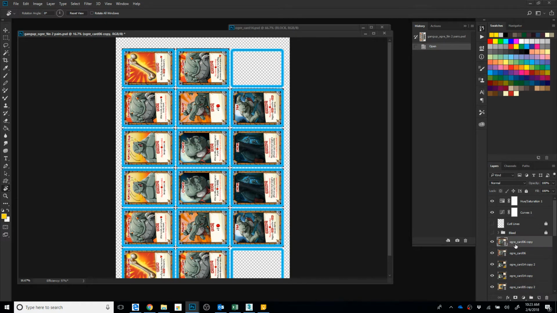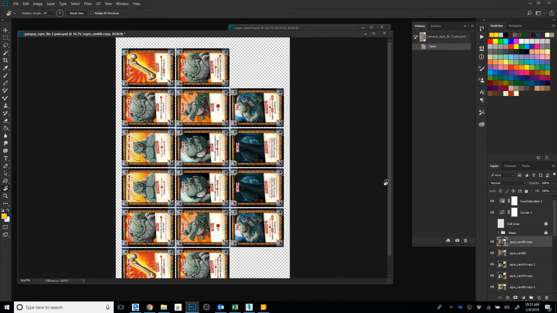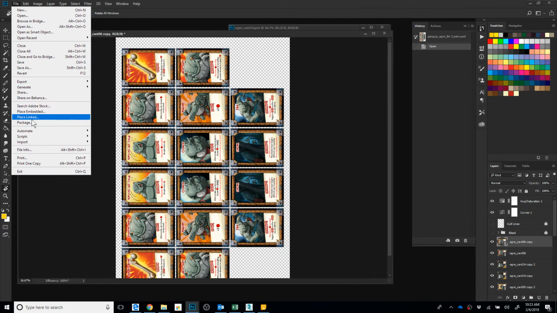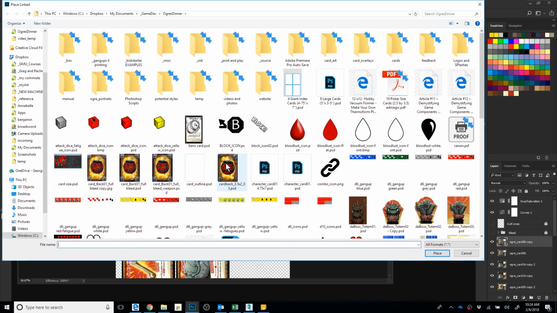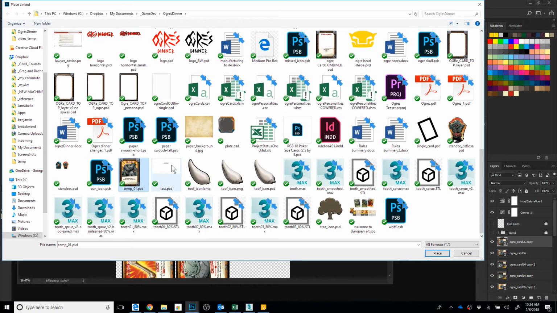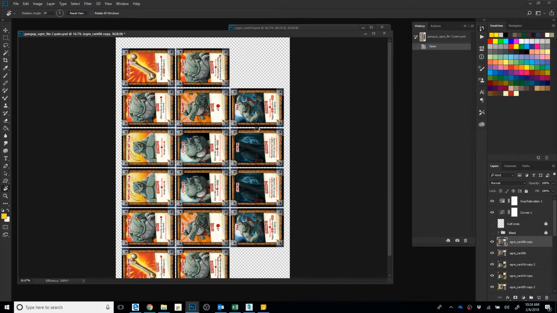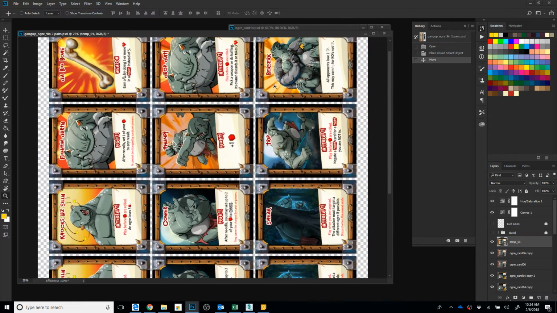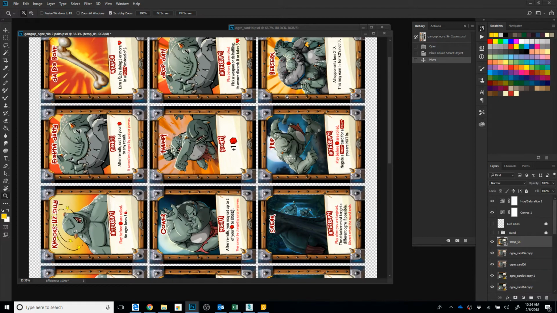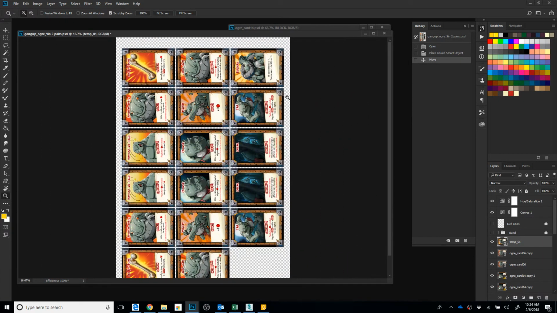Each of these cards is a placed card that's been complete. So I go to File, Place Linked, and I could place that card that I just hacked together. And it's going to come in at 300 DPI, matching the DPI of this page because I made it at 300 DPI. And I just have to snap this into the correct location. Looks pretty good. And now that's there in that sheet. So this goes off to the printer, and I'll have a copy of that card.